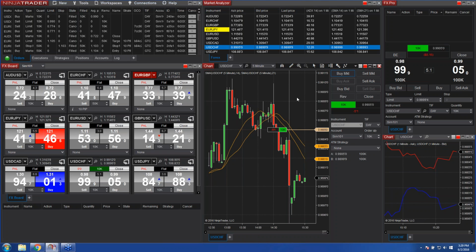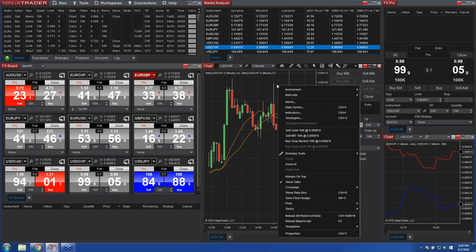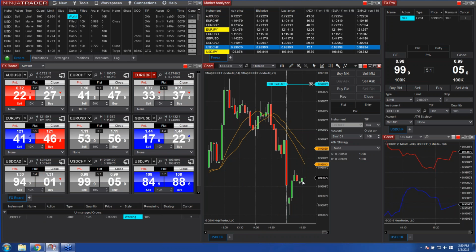So if I do a buy market here, you can see I'm here at this average price, and I've got this P&L here. I'm being filled here since this is a bid chart, so the ask price is actually about here. As I hit close, I'm back to flat. I'm going to hit sell limit again just to have a working order in the market. Markets are kind of slowing down right now, not doing much action. I may come down here and move this, and it may fill right away.